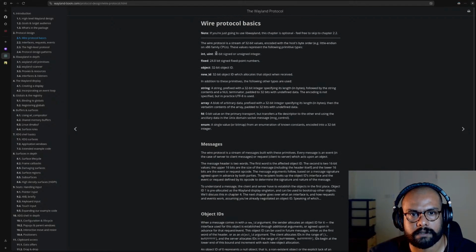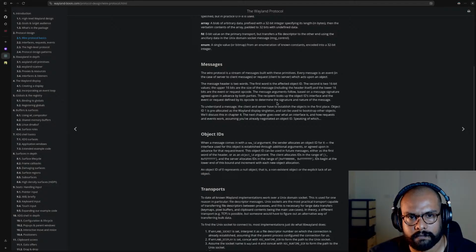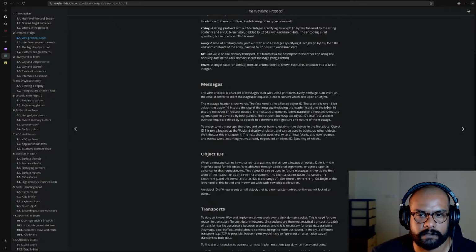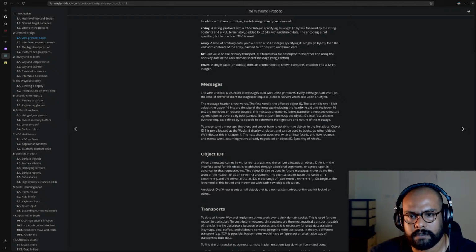I think a word is 32-bit. Right, well, that would be my guess, because the second word is 2 16-bit values. The upper 16 bits are the size of the message, including the header itself. Okay. And the lower 16 bits are the event or request opcode. Okay.